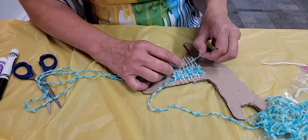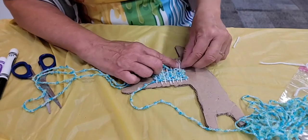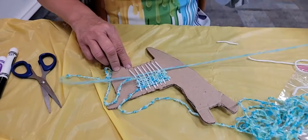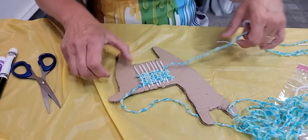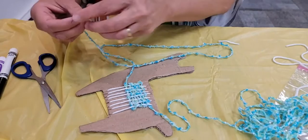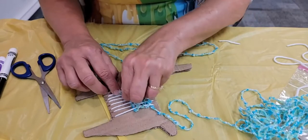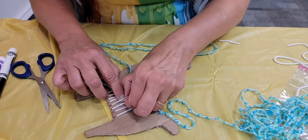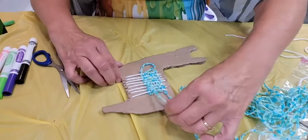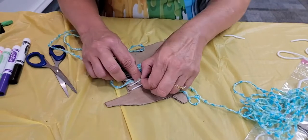So we're just going to keep weaving. I'm going to go a couple more times and then we're going to tie it off, and then we're going to decorate the rest of the llama. This is a little tricky but I know you can do it. I do have some tape here — you can always put a little tape on the end of the yarn so that it doesn't fray. That might help to keep your yarn easy and a little stiff on the end, almost as if it were a needle.